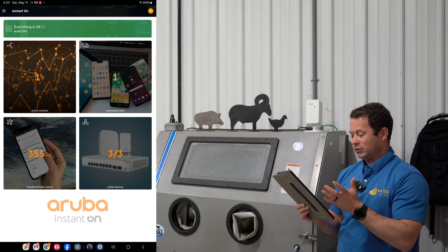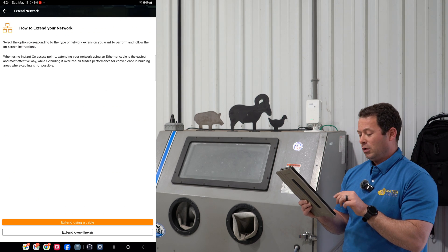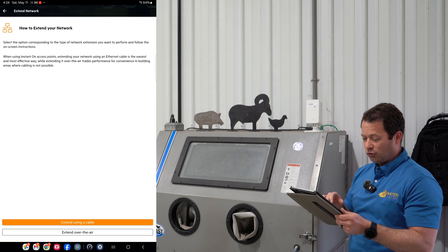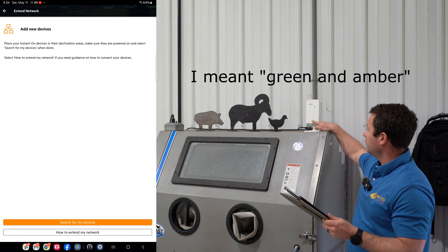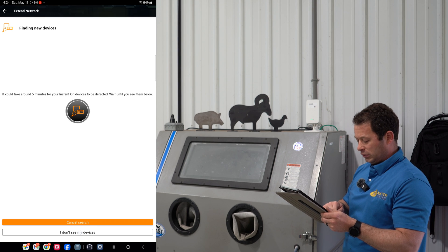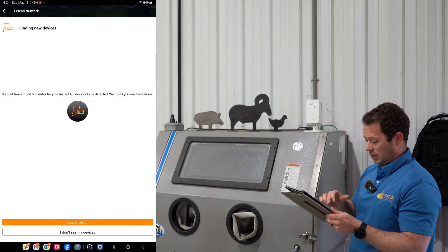To add a new device, hit the hamburger icon on the top left and then hit 'Add new devices.' There are a couple of different ways to do this: the easiest is to extend it with an ethernet cable, but you can also extend it over the air if your device doesn't have a direct ethernet connection and needs to use Wi-Fi mesh to get back to an AP. It tells you what you need to do to make that happen. Once the lights are flashing red and amber back and forth, that's when you want to hit search. Amber to green alternating means it's ready to add.